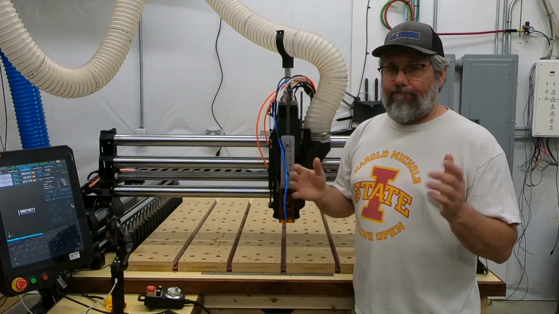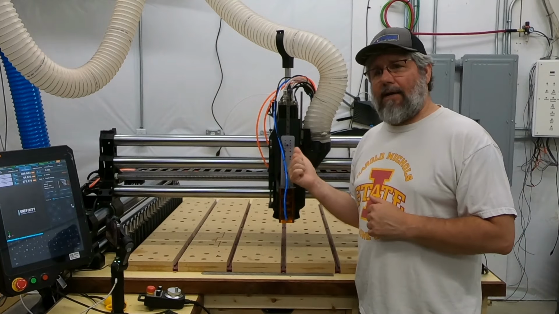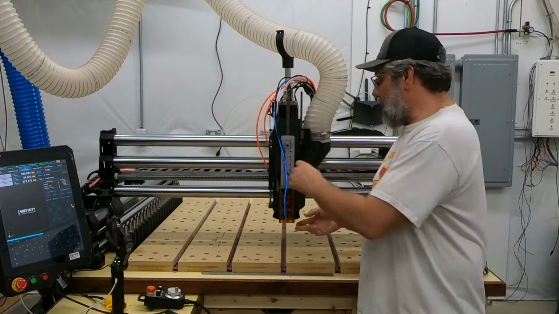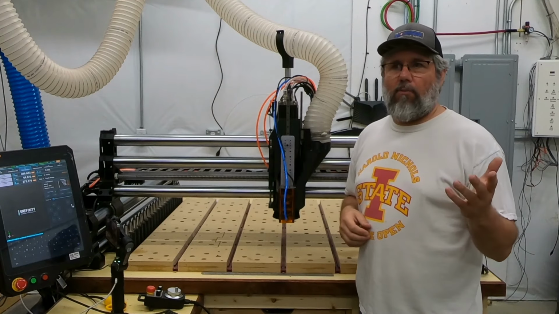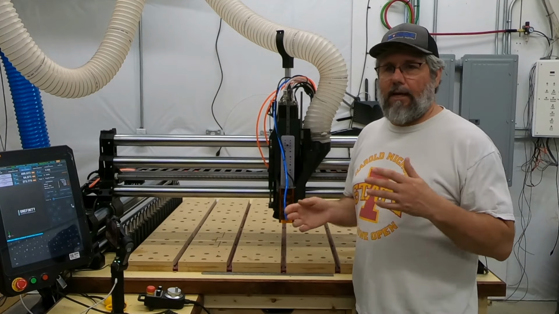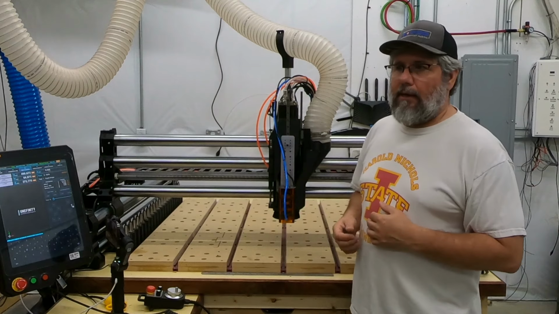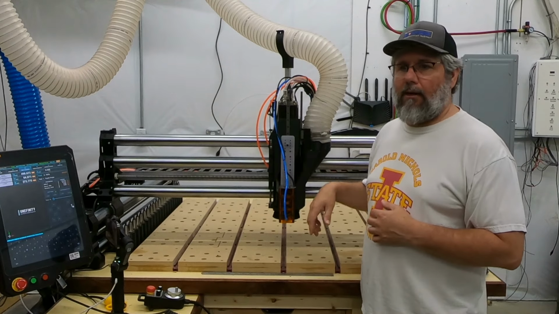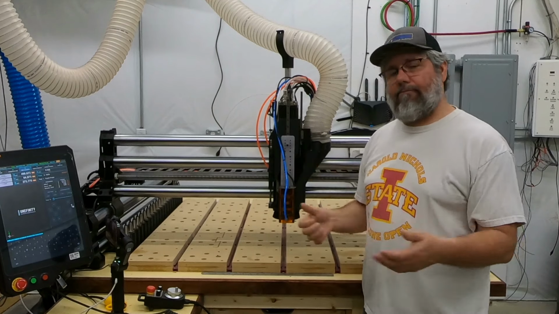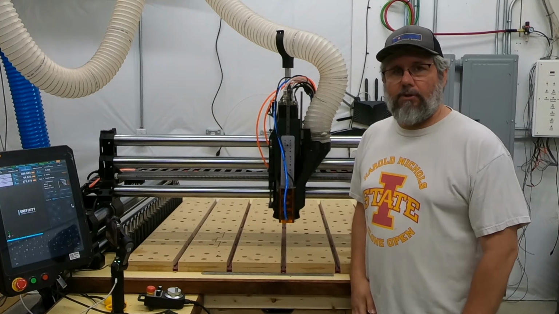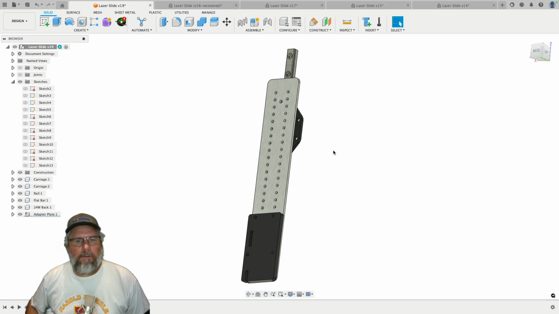Now, for the most part, a big benefit of this design is I don't have to do that. It's easily adjustable. I can leave the laser on. I do leave the laser on through normal operation, so I'm not having to take it off, put it on, take it off, put it on. I just leave it on when I want to use it. I drop it down, and when I'm done, I bring it back up with the thumb screw here, and I'm good to go. Let's go inside and take a look at it on the computer.